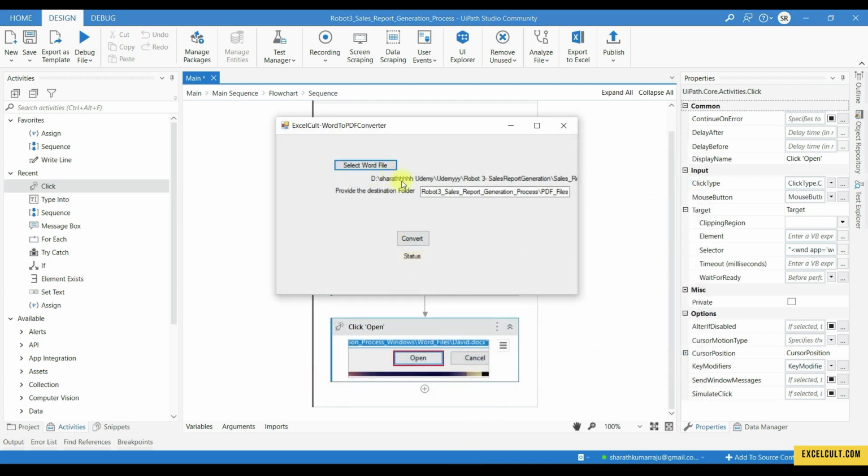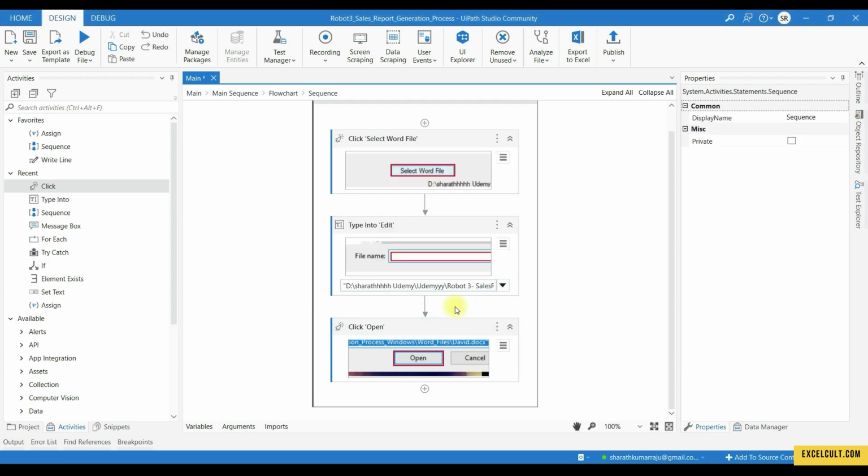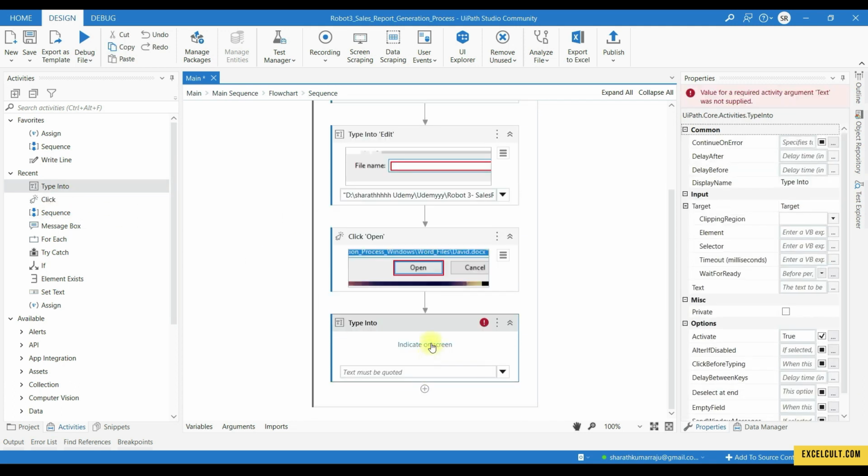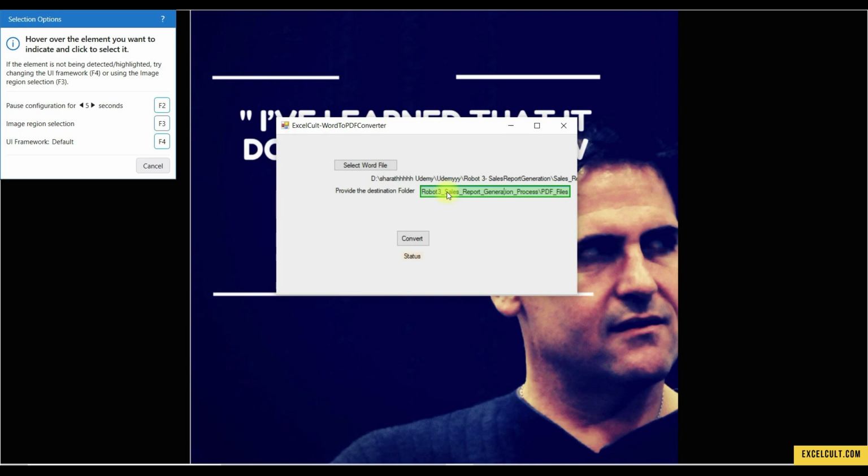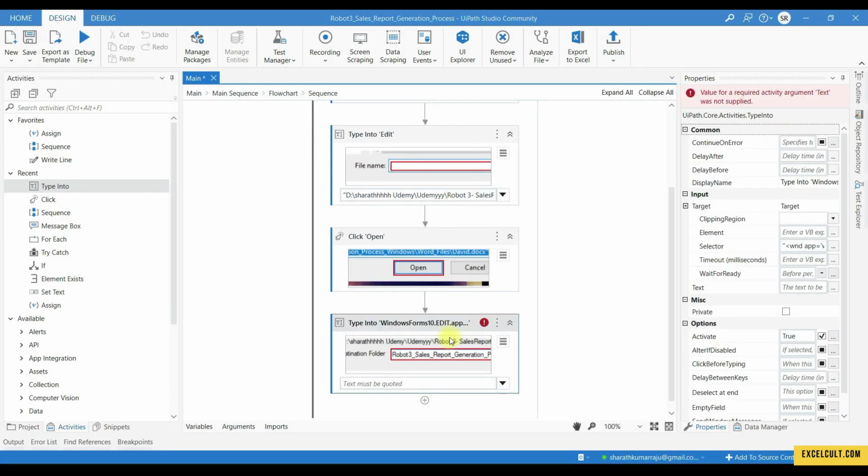So the next thing that we have to do is provide the folder into which this PDF files have to be saved, right? So let's go back to the code. Again, I have to take the help of type into and then indicate on screen, and right here I have to enter the text, which is nothing but the folder.